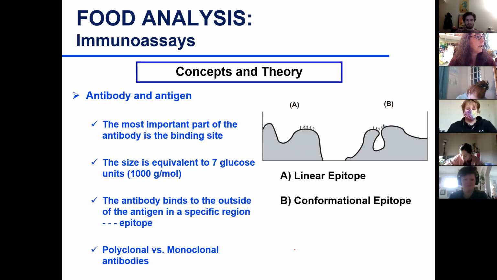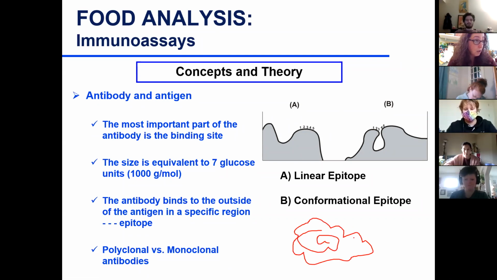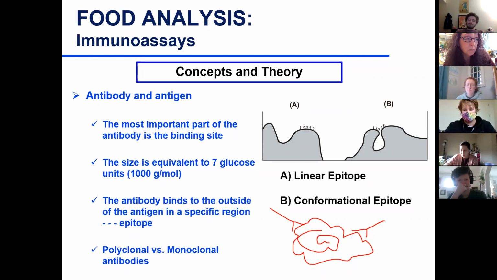So let's say here I have a protein. That is a structure of a protein. Here I have an epitope. So I have an antibody that basically reacts with this position. That's an antibody reacting with one epitope here. And I have another antibody that will react here. So these are two different antibodies. They react at different places on that protein. So basically this is epitope 1, this is epitope 2. So this makes it polyclonal antibodies. They are not the same.